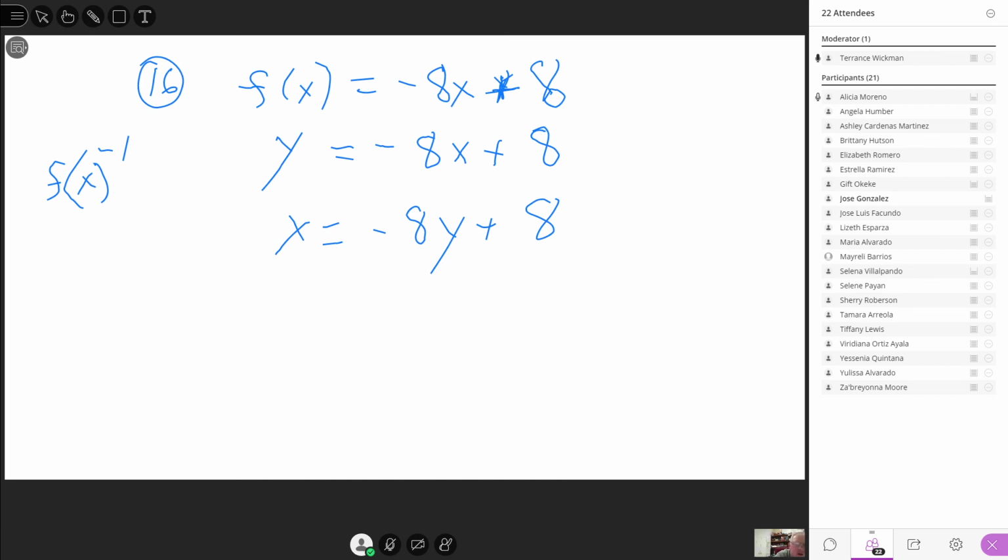What would be the next thing you would do to get y by itself? Subtract the 8. Yeah. x minus 8 then equals -8y. Because if you subtract 8 here, it goes away. But then you got to subtract it on the other side. Now, I want to get y by itself. What's the next step? We're going to divide by what? -8. Yeah, you got to divide by the same thing because anything over itself is 1. Now we got y by itself. But if we do that to the right, we got to do it to the left side. Yes.